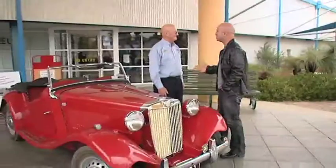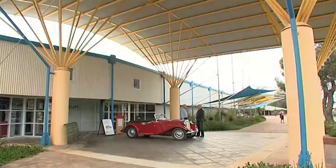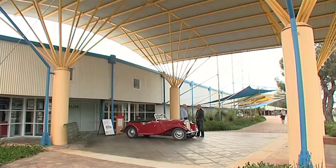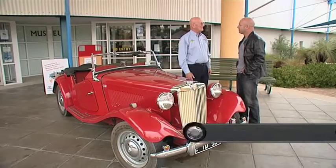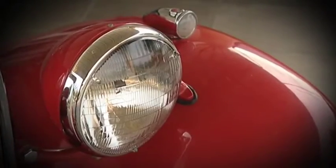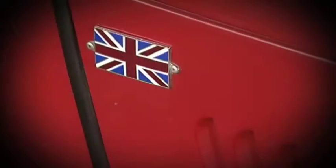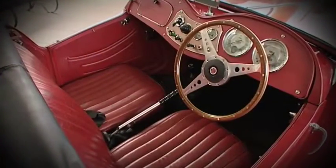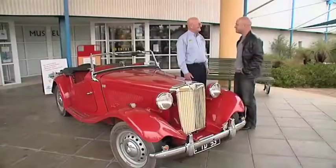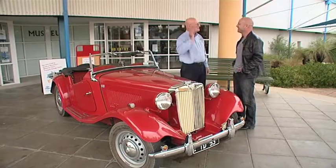I'm now joined by John Bennington and his amazing 1953 MG TD. John, this car is beautiful — tell us about it. How long have you had her? I've had it for six to seven years. In that time, I've rebuilt quite a bit of it. She's been around quite a bit — it's just an enjoyable car to drive. You're lucky, you've got a shaved head so you can get out there in the convertible whenever you want. Yeah, the wind sweeps past much quicker.